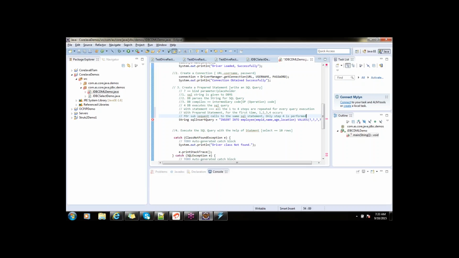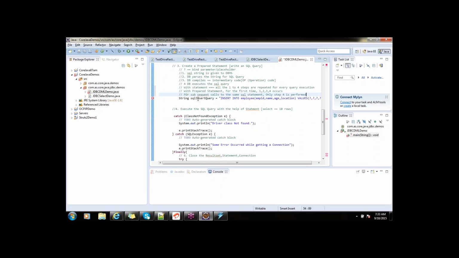That is why the PreparedStatement is faster in performance, and this is one of the important interview questions. They may ask you why PreparedStatement gives good performance compared to Statement. This is the reason. Suppose I re-execute this insert with new values.